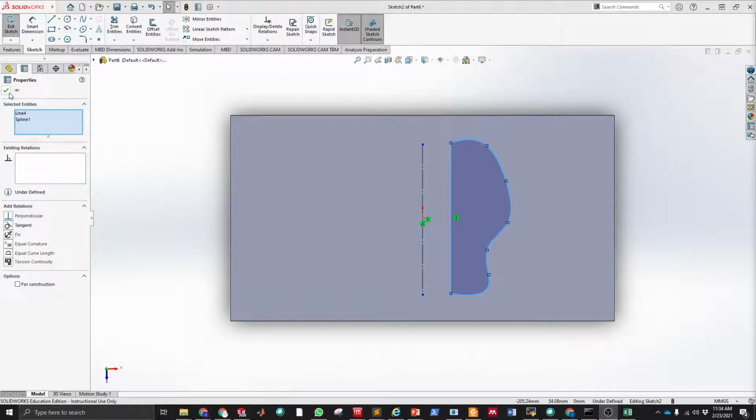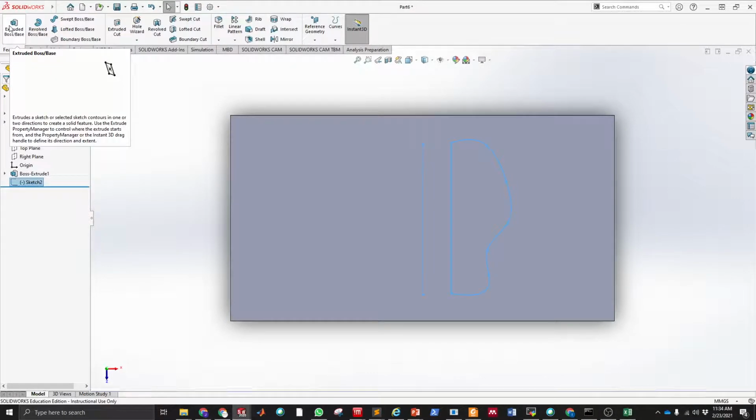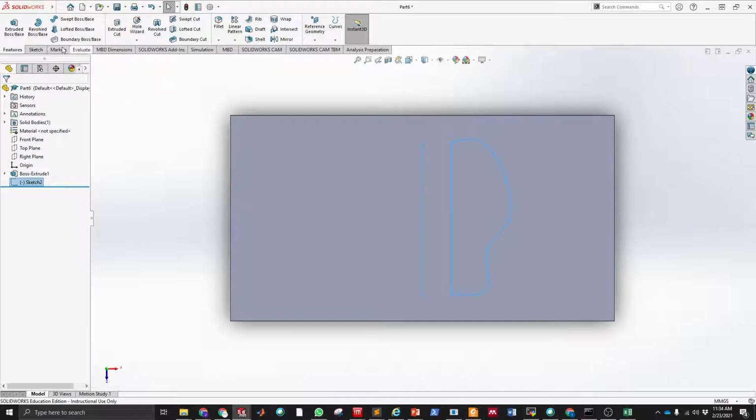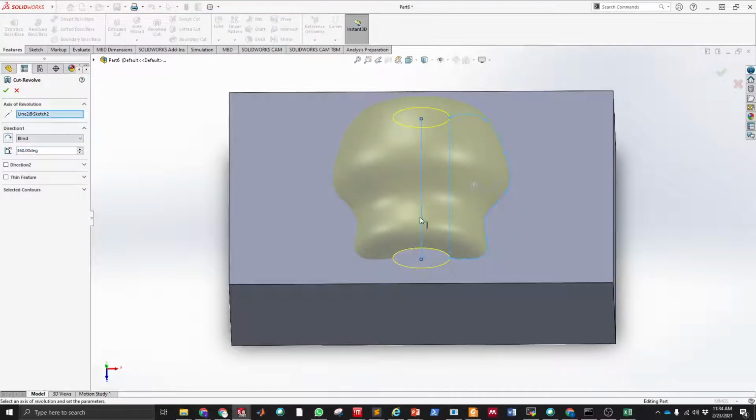Okay, here what I'm gonna do now is exit this sketch, and this time instead of creating a revolution, I'm gonna create that revolve cut. By default it recognizes that I'm using this axis here, but let's do the full revolution because it's a cut.